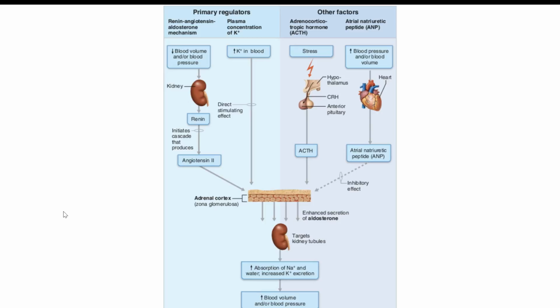Please follow along in this diagram and submit any questions you have to the discussions thread for the endocrine system on Canvas. Also, read through and make sure you understand the significance of ACTH and ANP in aldosterone production. These can be found on pages 618 and 619 of your textbook.